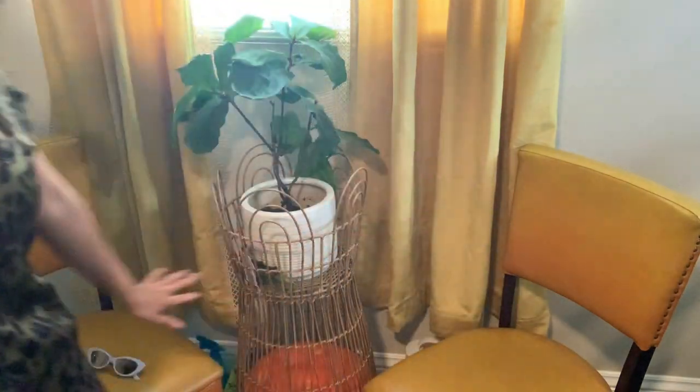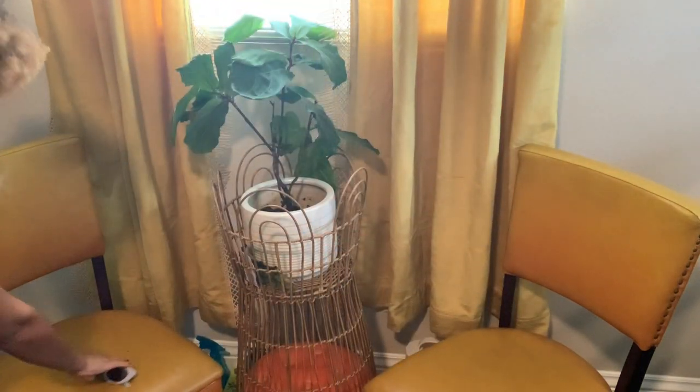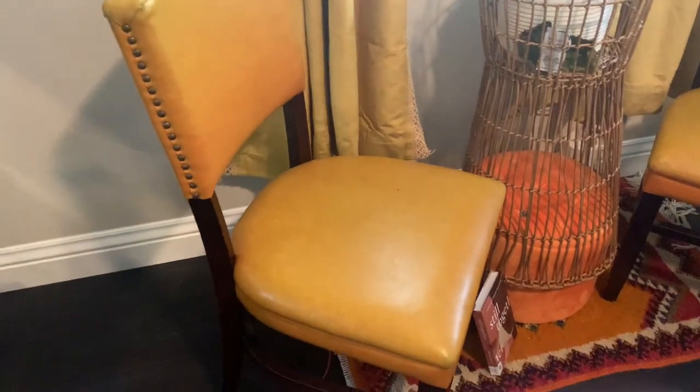All right, the last piece, guys, the last piece. These lovely yellow leather chairs. Okay, let me tell you this story. I had been to this location at 13 Atwater 3 times in Los Angeles, and 3 times I saw these chairs, and there were, I believe, 8 of them. When I first saw them, I was like, ooh, I love these chairs, I love that color, but what am I going to do with the chairs? And they were $9.99. The price was not bad.